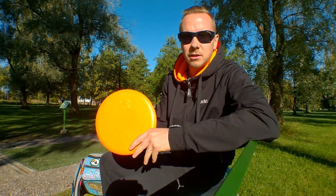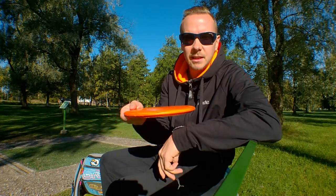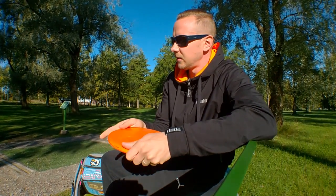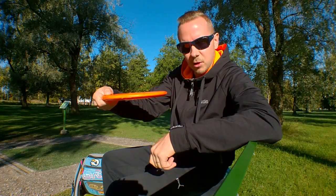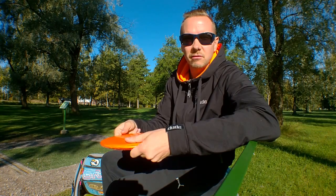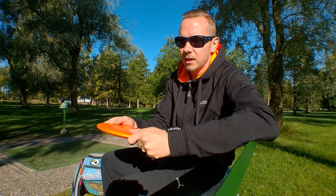The old trusty workhorse, you remember the P-Line MB3. This is my tunnel shot disc for more distance than the putter range gives me. This has also zero fade, so when I hit that line, a little bit of anhyzer pops up and it just goes straight and never fades off the line. So that's pretty much all that I do with this one.